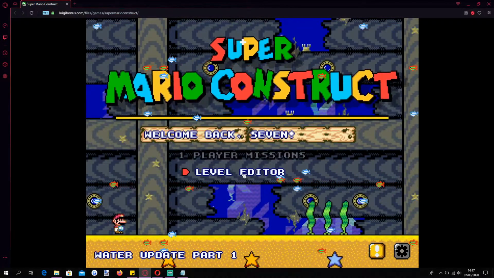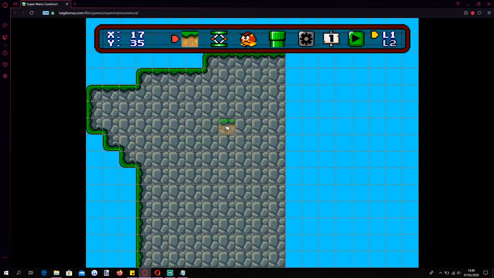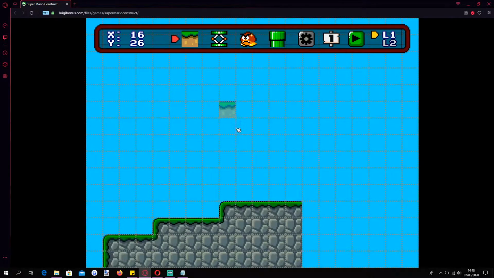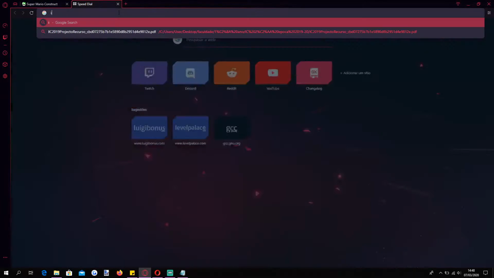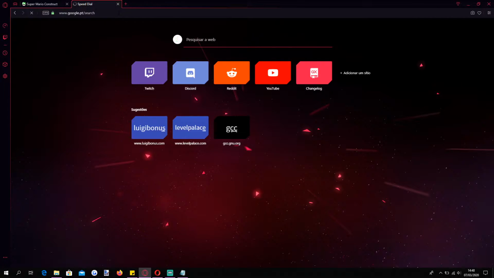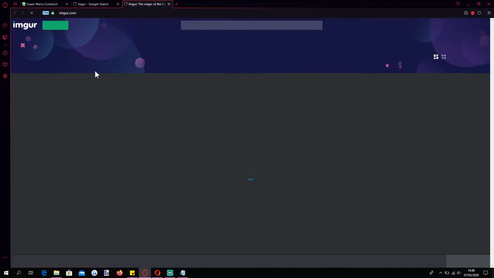Alright, the game is already loaded, so let's hop into our test level that has this blank empty background. This is where we will load our custom background. But first and foremost, we must upload the image with the background to an image hosting website. You can use tons of these websites for this to work, be it Discord, Google Drive, Dropbox, you name it. I'm using this neat little one called Imgur, simply because it generates short and sweet image links for the backgrounds. Unlike most websites, you actually don't need to create an account to upload an image online.